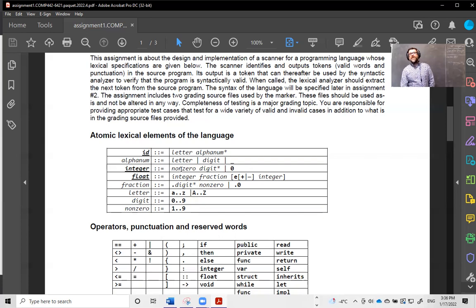So that's it for the three things that require a regular expression for their definition: an identifier, an integer, and a floating point number. Here, for example, I'm providing you with one regular expression for ID, which is defined in terms of another regular expression.